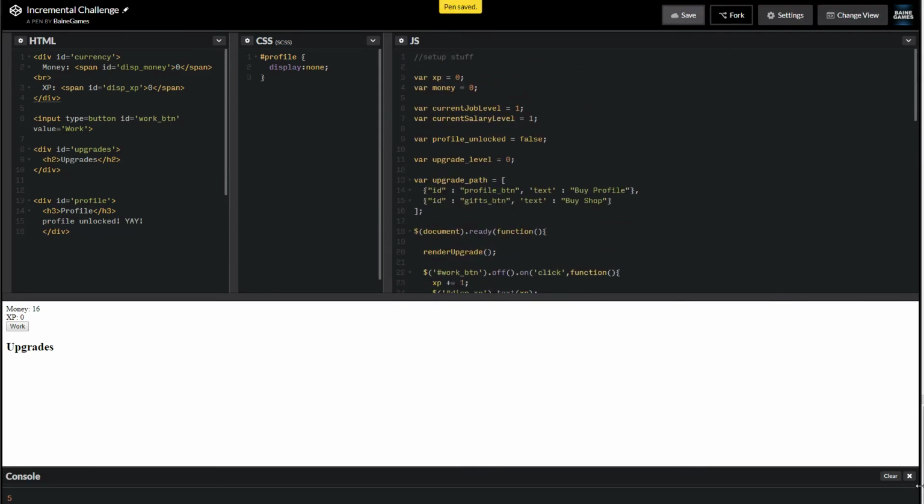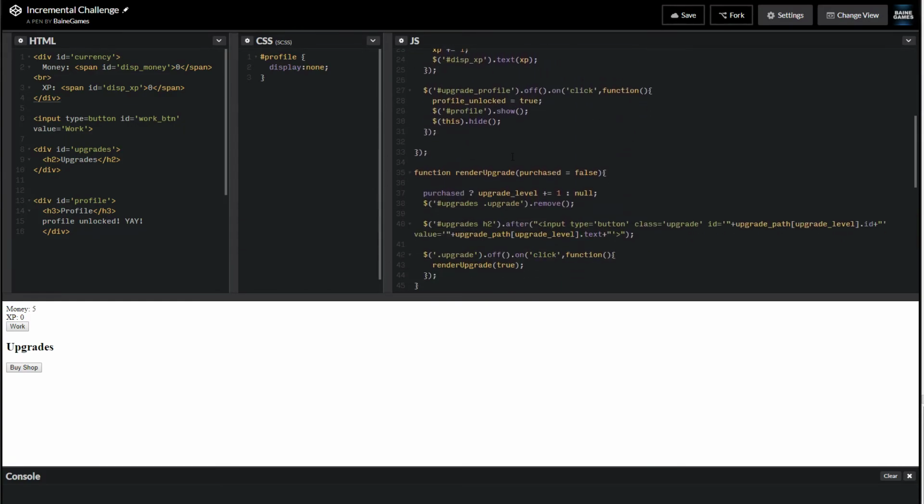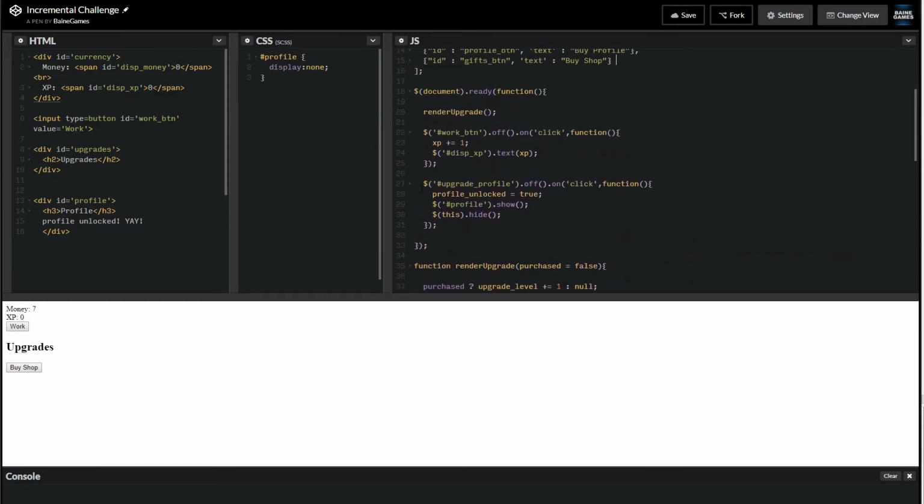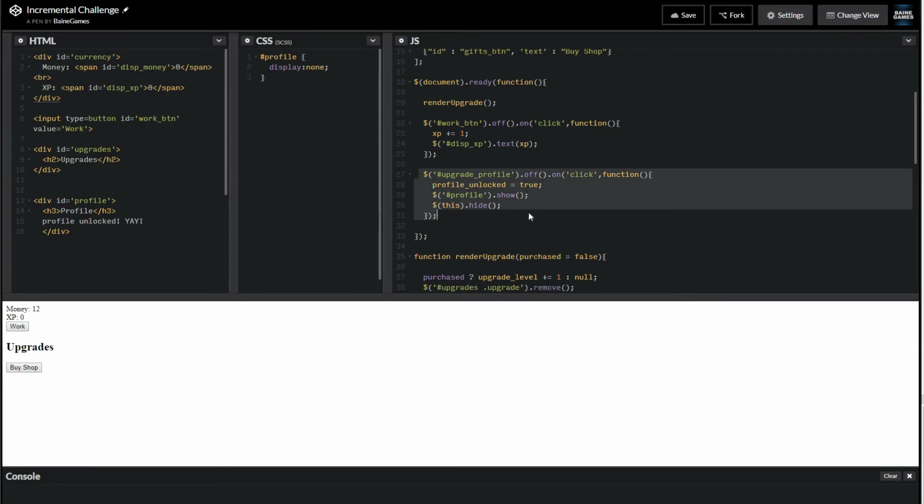So let's go ahead and set this up so that when I buy profile, something happens, which is good. So before we had this upgrade profile button to show and hide this thing.